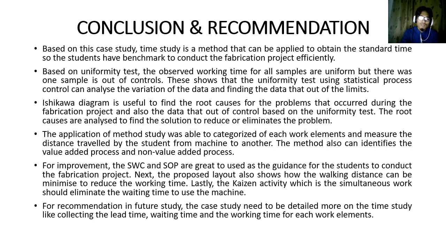Ishikawa diagram is useful to find the root causes for the problems that occurred during the fabrication project and also the data that are out of control based on the uniformity test. The root causes are analyzed to find the solution to reduce or eliminate the problems. Next, the application of method study was able to categorize each work element and measure the distance traveled by the students from one machine to another. The method can also identify the value-added process and non-value-added process.